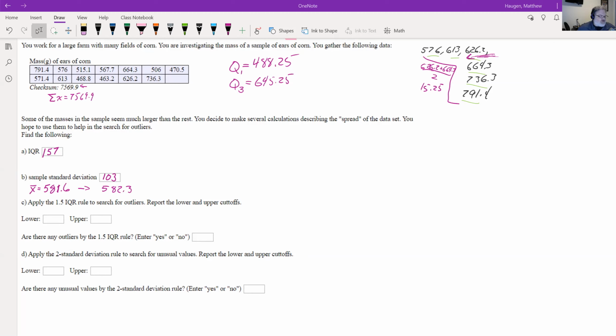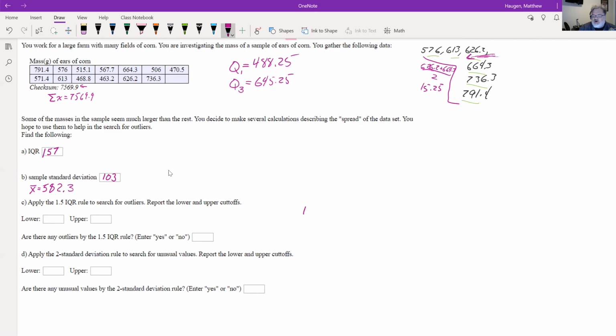Let's see what I get on Excel. I had to put it all back in. But 582.3, yeah. Well, in my defense, there were lines over all of those numbers that I had to read. Oh, absolutely. And even without that, it's easy to mistype something. That's why they give you this sum, so you can go, okay, is everything good? Because if that sum is wrong, you've got to find out what's not right. It's so easy, particularly with decimals in here, to have something typed in that's not quite right.